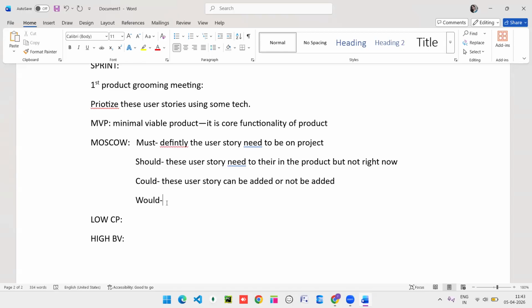You can keep it here in the current sprint, or you can think it can be added in the next sprint or not. Yeah, good to have but not mandatory. Yes, that is correct.